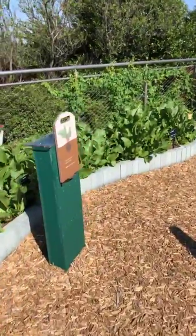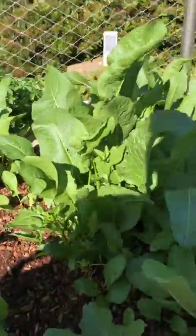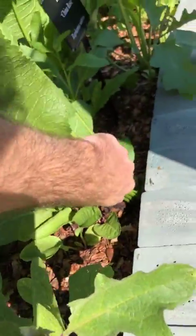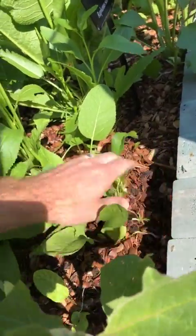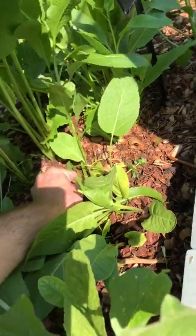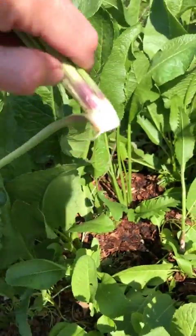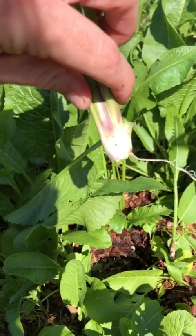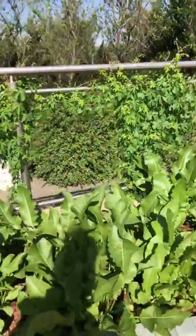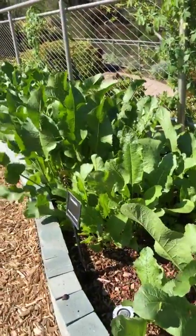We've got just a few more to show you here before I need to sign off. We've got some radishes growing — what do you say we pull one of those up? So this one's just a little bit of a baby radish starting to form. Another interesting thing with radishes: you can actually grow those in a hydroponic tower too; you just have to pull them before they get too big. If you've never seen horseradish, this is what it looks like above the ground, and just like the potato, it's a tuber.